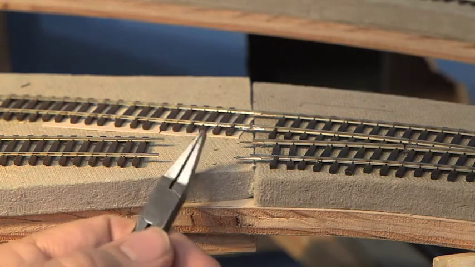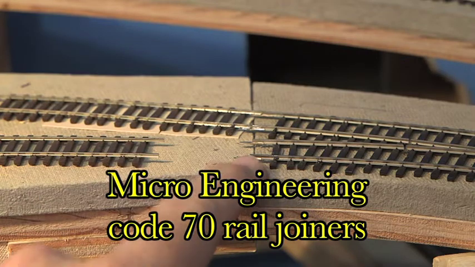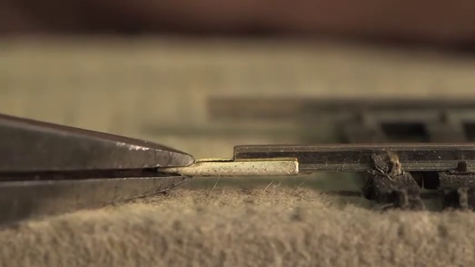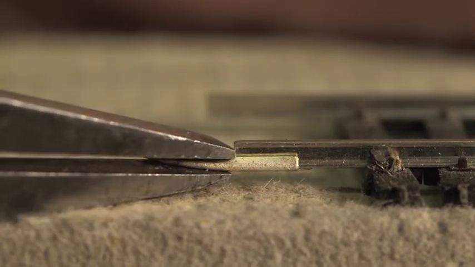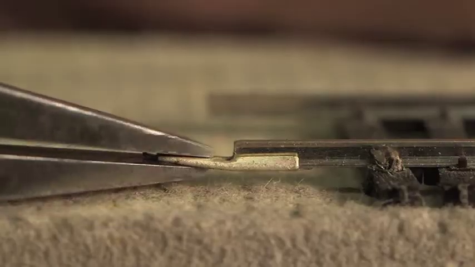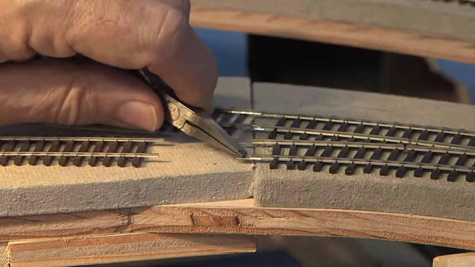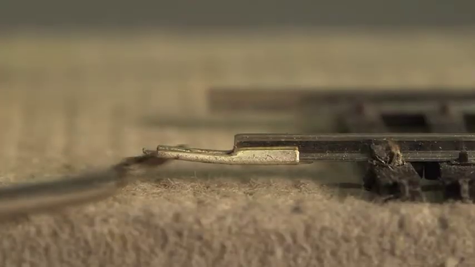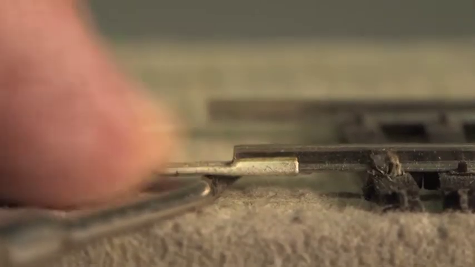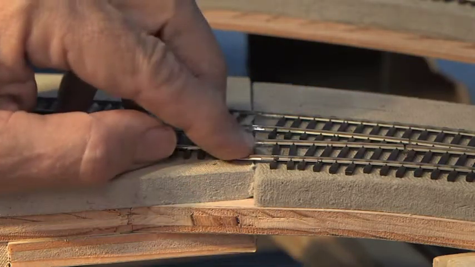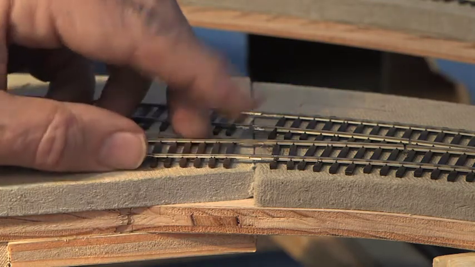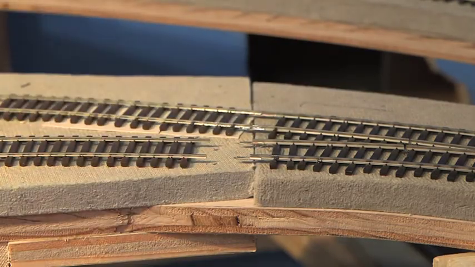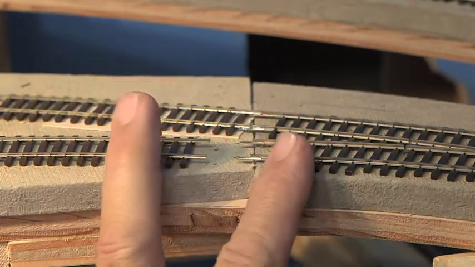I use my little duck bill needle nose pliers here. Now you can see where I've already gone in and I've installed the rail joiners on the code 70 here on both tracks, and I've gone in and squeezed the outside of the joiner on the code 55 side so that flattens out the rail joiner and creates a sort of a flat spot where the rail can rest while it's being connected. Occasionally you might need to bend it back down a little bit, and that little flat area coincidentally is about the right height to allow you to make this connection. There's a little bit of a bump there.